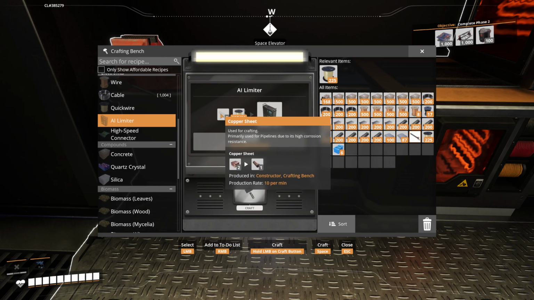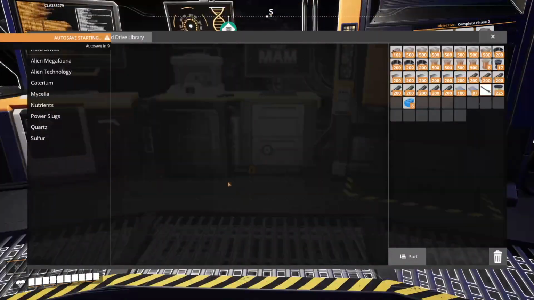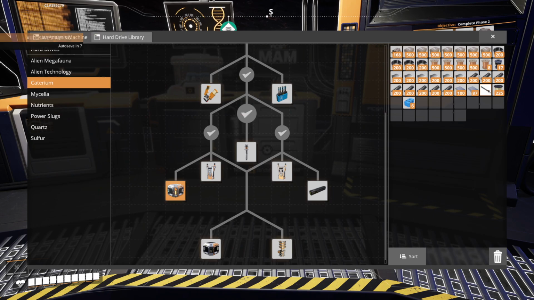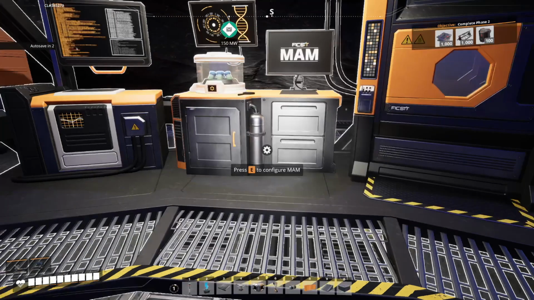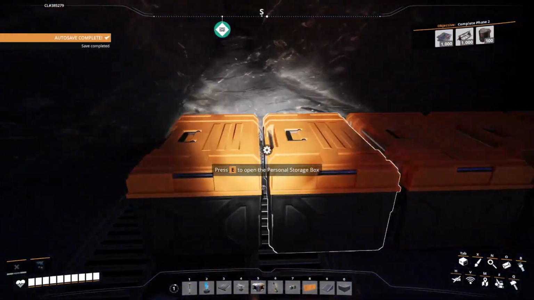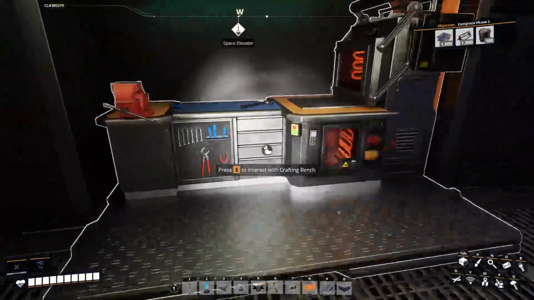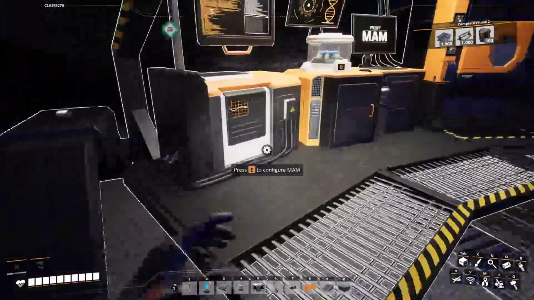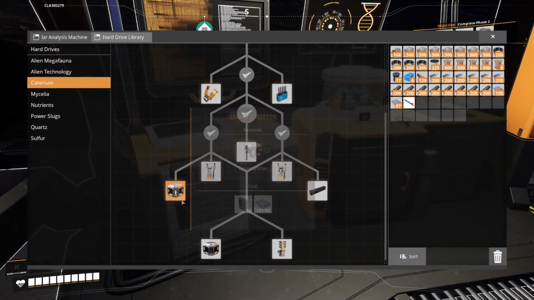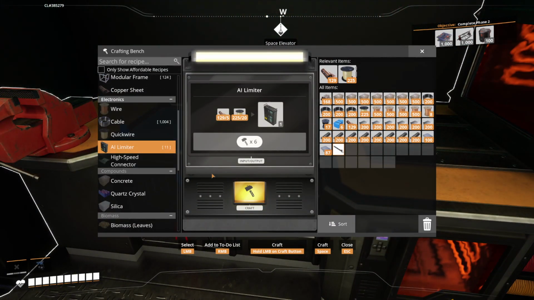We could also craft 10 AI limiters, which we would need for the smart splitters. That would also be something I would like to have. What else do we need? Only reinforced iron plates. That's good. Okay. So, copper sheets. We should have plenty. Maybe not enough, but we could craft some if we would have to. 10 of those, right? Let me check that again real quick. Yeah, 10 AI limiters. Let's craft them.